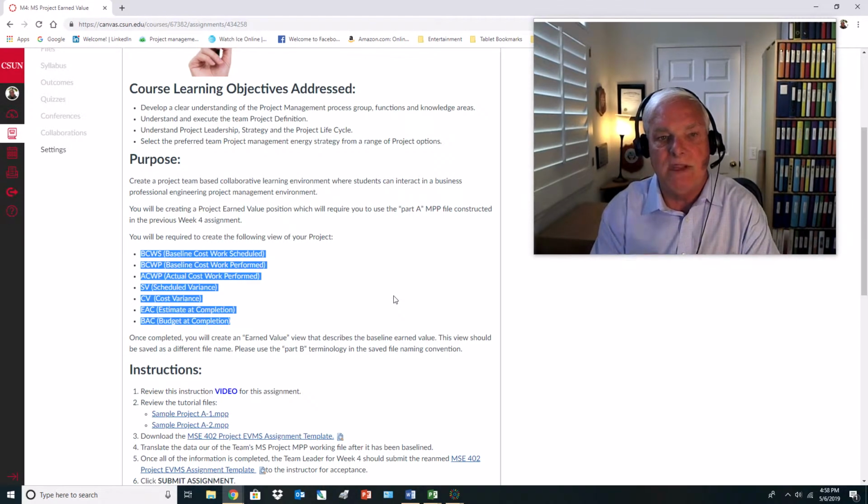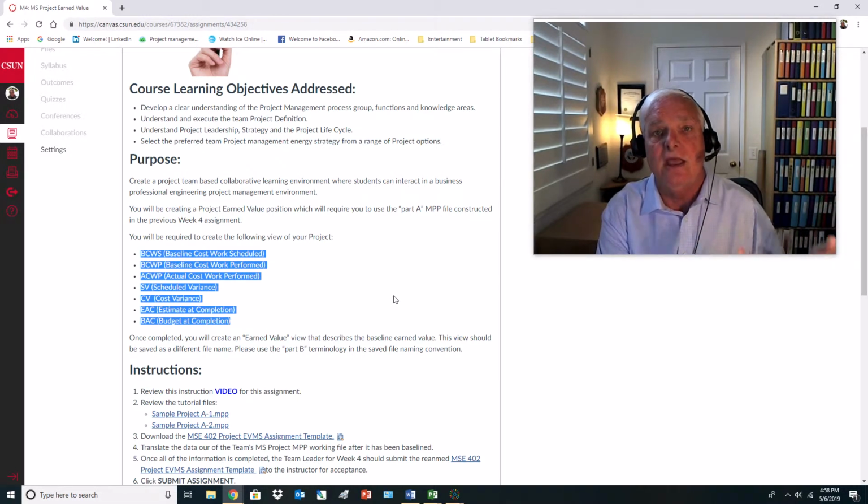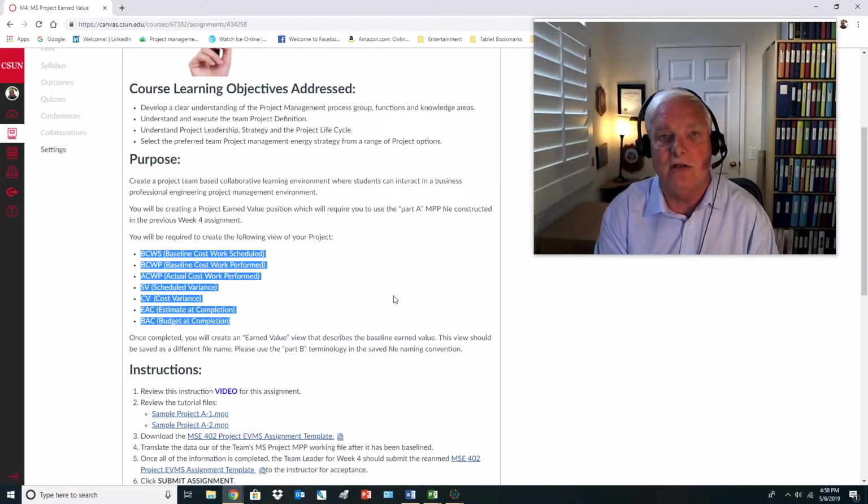This is going to be decomposed out of that previous cost and resource data that you loaded into the Microsoft file. So your Microsoft Project file at this point has all of the information in it for cost and resources. You've got predecessor and successor logic in there. Everything is linked, and your last assignment was to go ahead and create the baseline.